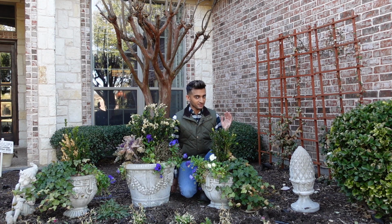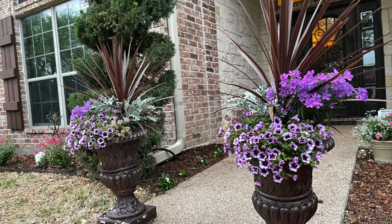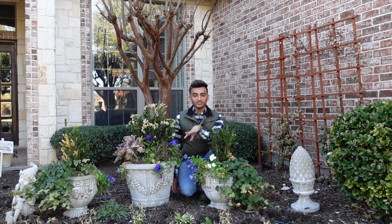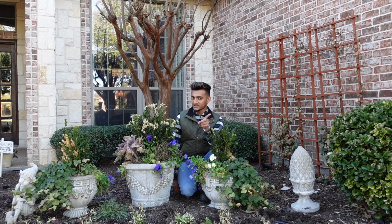So this is the front garden, the front of the house. The entrance is right over here. And this is also where the urns are, to my right, where we had our spring planters and did some fall plantings. I have pre-dug a bunch of holes up here using the auger where the bulbs are going to go, and I'm just going to start popping them in. Let me show you the variety of tulips we'll be putting in. There's also some daffodil that will be going into the ground.